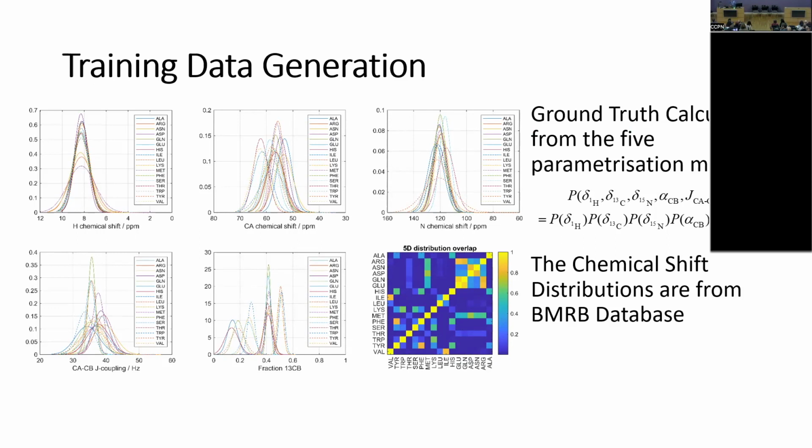So with the line shape matching, you can quite confidently eliminate some amino acid types. On the last image, the sixth one, you can see the overlap of their distributions. Some amino acid types have quite a lot of overlap, so it would be difficult to distinguish between them, but we could distinguish quite a lot of them from each other.